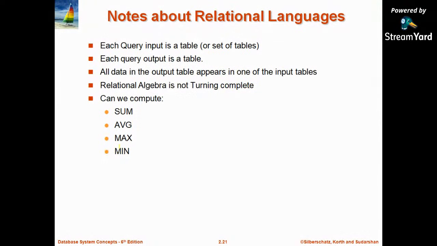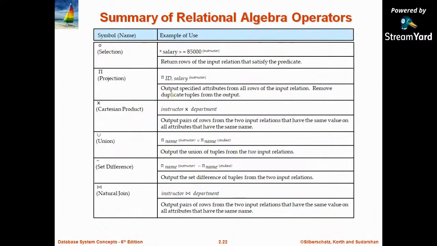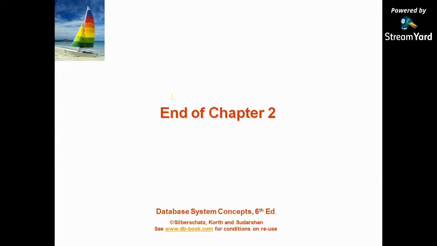Till now, we have studied the basic operations of union, select, project. They are all called basic operations. You can also perform certain aggregate functions over it. As you do in Excel, you can also do the summation of a column. You can do the average of a column. You can find out the maximum of a column. You can find out the minimum of a column. So aggregate functions are also allowed in the relational algebra. And they are the summary of operations, and I explained these operations in detail. Now we go for the questions.